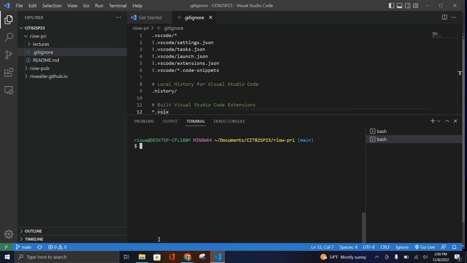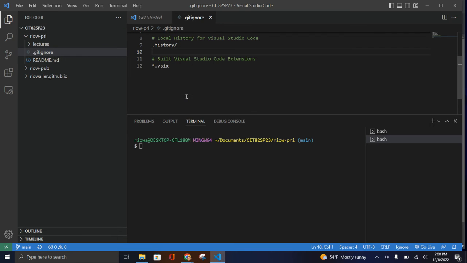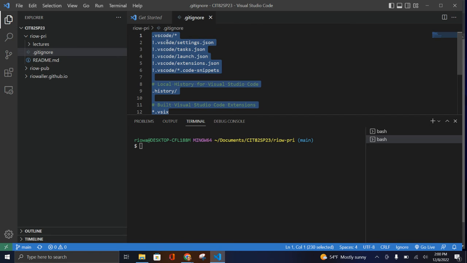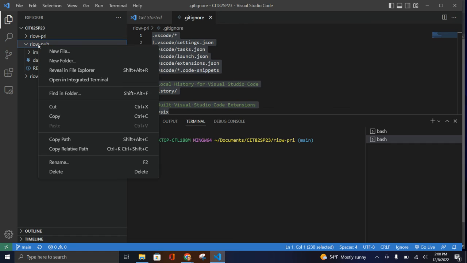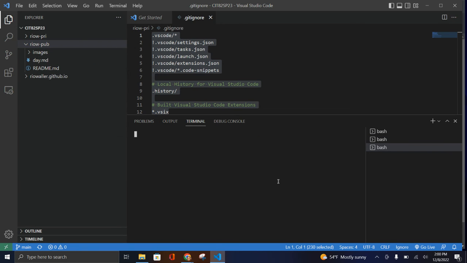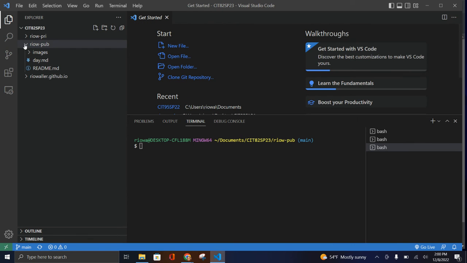Okay, so what you'd want to do is do this same, and actually at this point you could just copy it from here, because you're going to do the same thing, right, where you copy it, and now come over to the, we did it in the private. No, that's the one we were in, right? So now I'm going to right click. I'm going to say open in integrated terminal. Great. And I'm going to close this because I'm going to create that same file.